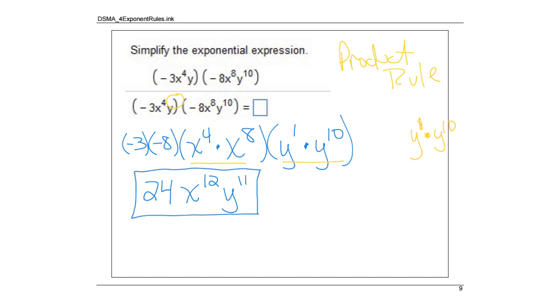And then you get to type all of that into the computer. Now, again, with these, make sure when you're typing these into the computer, you're going to type the 24, you're going to type the x, and then there's an icon along the bottom of the screen that looks like that. So after you type the x, you're going to hit that button and put the 12 in, but then you have to hit your right arrow key because otherwise you're not going to be down where you need to be for the y. And that's very important. You don't want the y up in the exponent with the 12. So use that right arrow key to come out of the exponent and come back down to the normal line there.